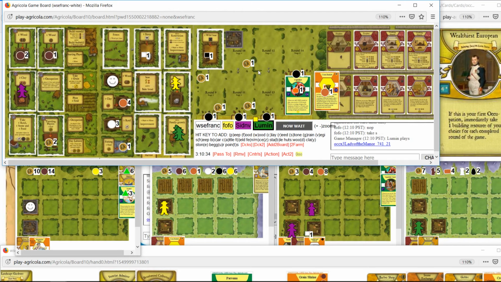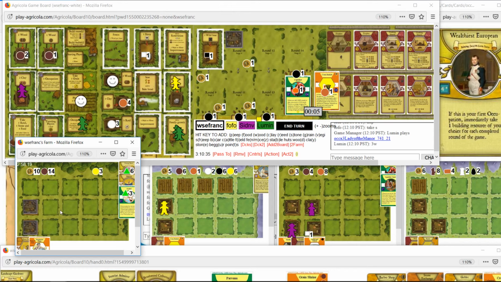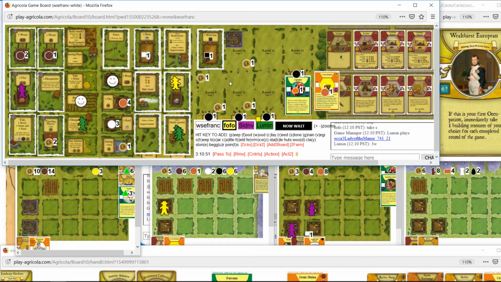Lumen playing Lady of the Manor. I guess it's three wood playing it here. So I'm gonna plow a field because there's no key actions that I need at the moment. So I'll plow. So if my next round crop crib is two planted fields, so I could do plow and then landscape gardener. The thing about that is, it would let me play on crop crib, which would be kind of nice.